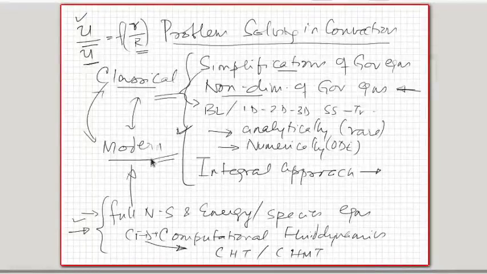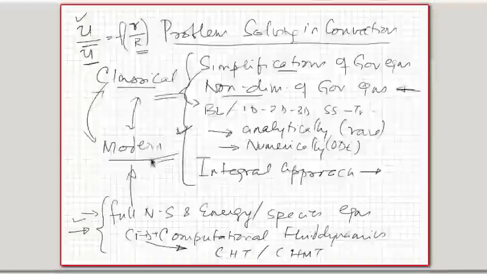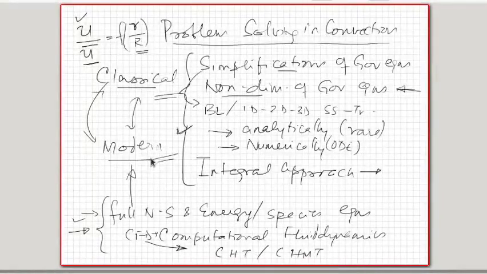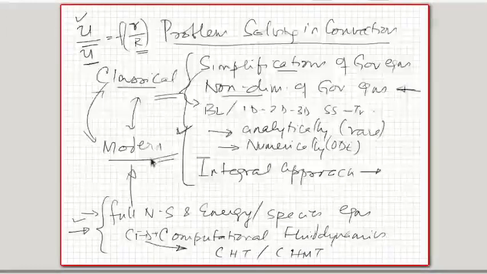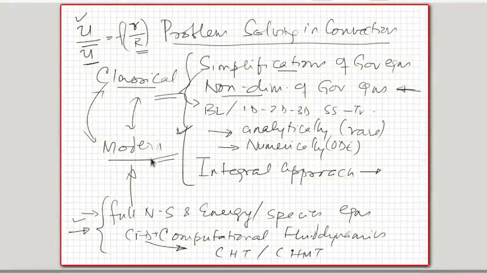So we'll be talking about derivation of the governing equations and simplifications of the governing equations, normalization of the governing equations, and applying the boundary conditions, and then solving them using the classical methods. So if there is a similarity approach possible, look at the similarity approach. If there is an integral approach possible, look at the integral approach. And then we also look at the modern numerical method to solve the same problem and look at the results of the modern numerical method in comparison with whatever we have done using the simplified methods of solution.